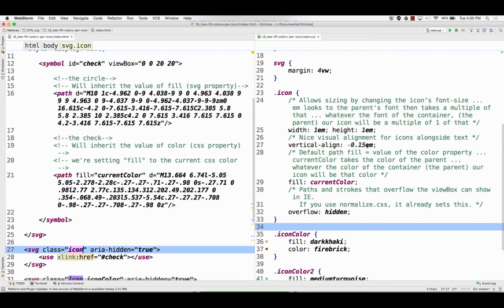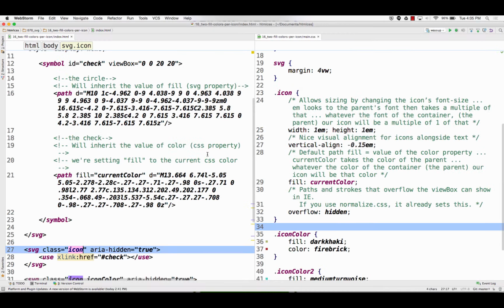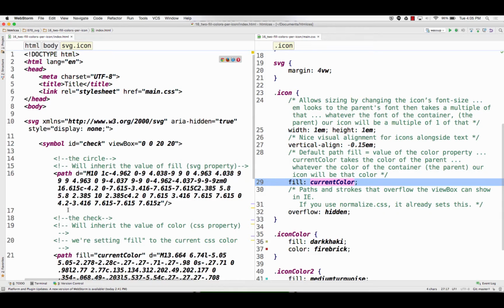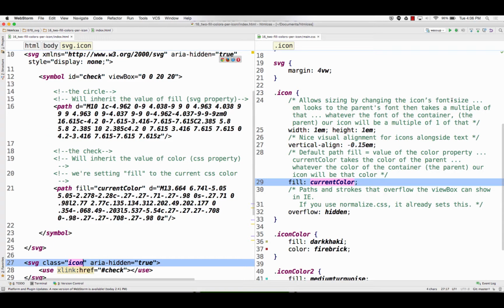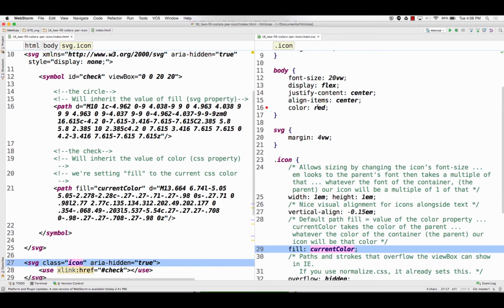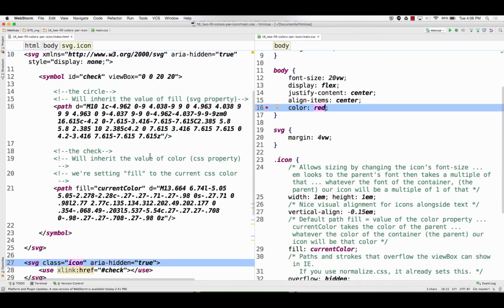So that first one is have an icon applied to it. And so it says vertical line, whatever, just a little shifting vertically. But then it says, hey, the fill of that first one is current color. Well, what is the parent of, this is the one we're talking about here, it only has class icon. What is the parent of that SVG? The parent is body, right? And so if we're saying fill current color, what's body's color? Body's color is red. So whatever its parent's color is, red, it makes that its fill color.